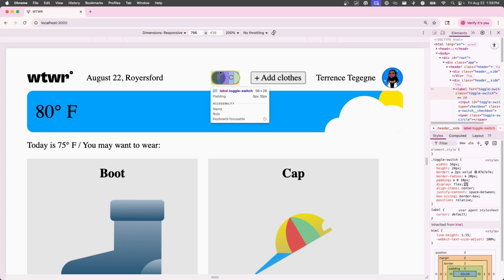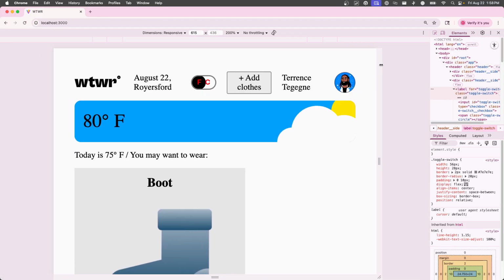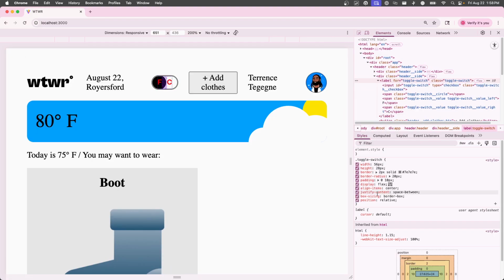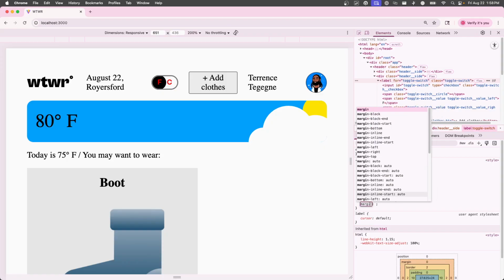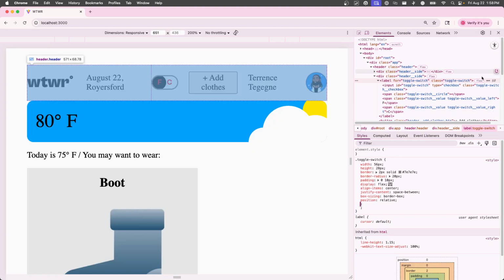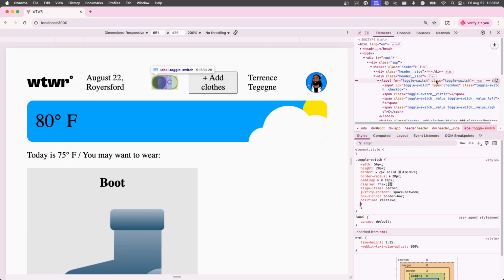Interesting. What's that little margin doing there? As you see, the toggle switch label appears to have a small margin around it.